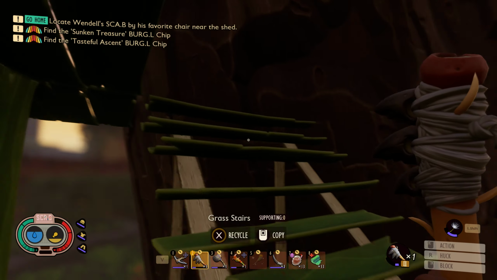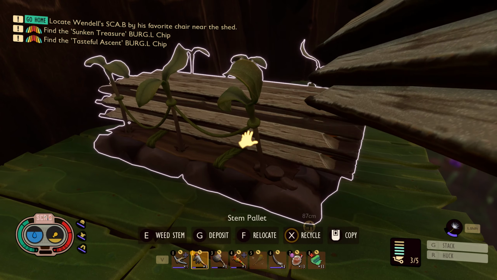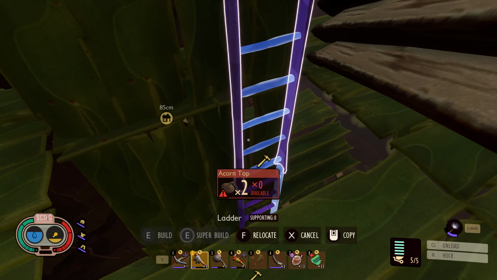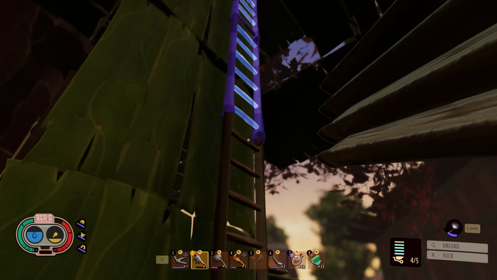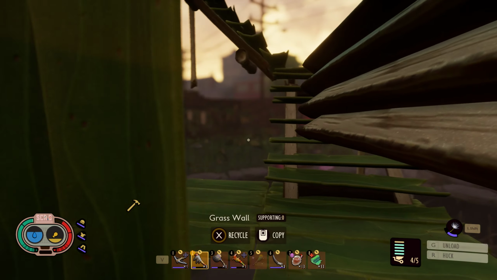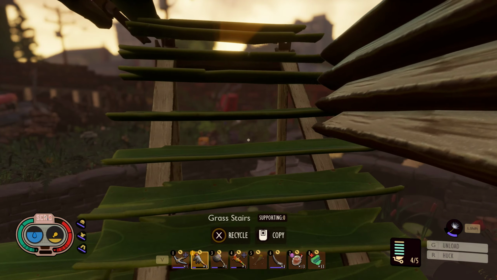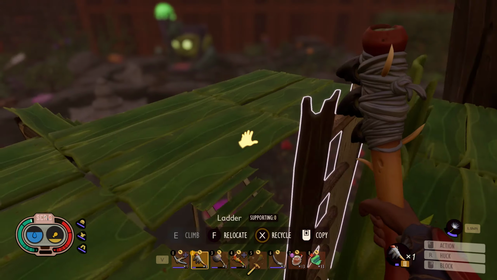Wait, we still need a bunch of weed stems. What? I thought we were good on the weed stems. No, we still need more acorn tops. Okay, it was just the one weed stem we were short on. Okay. So we need what? 3 more acorn tops and we're done? Wow. We are right there. We're just not there.